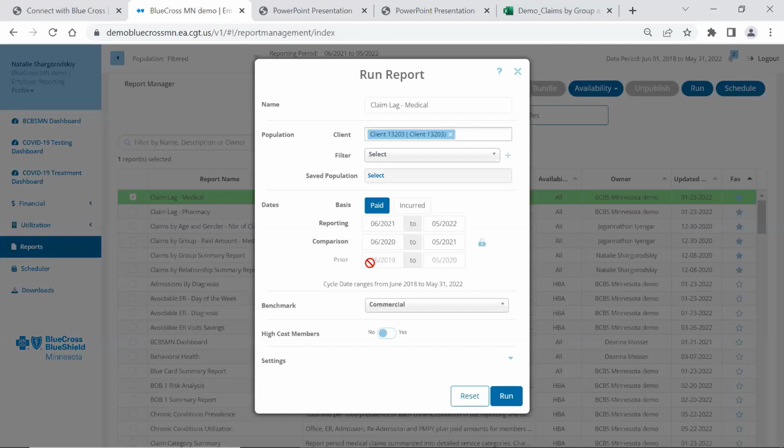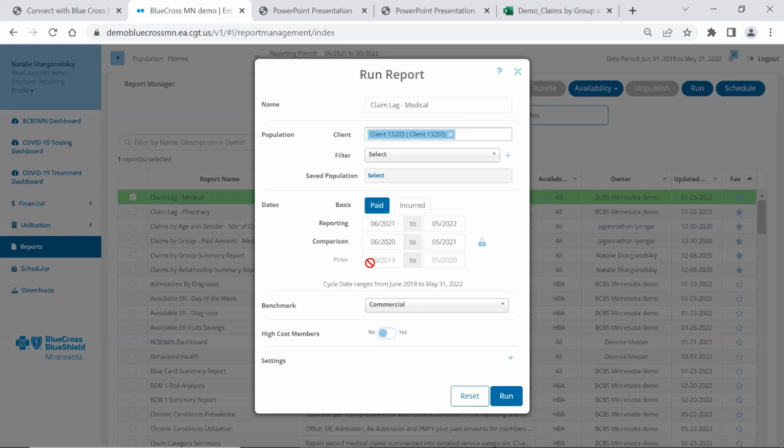In here, the first feature we have is the filter selection. So in the past, if you had multiple group numbers to select, you would need to do one click, and then the box will close and you would have to select another, one group at a time. So this did take some time, and we heard that it was a challenge, especially when you have a lot of group numbers to select. So here's a new feature that will help with this.